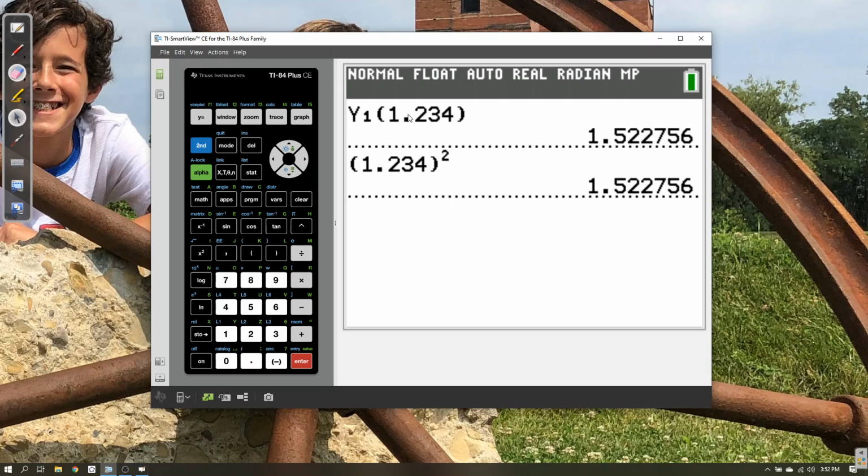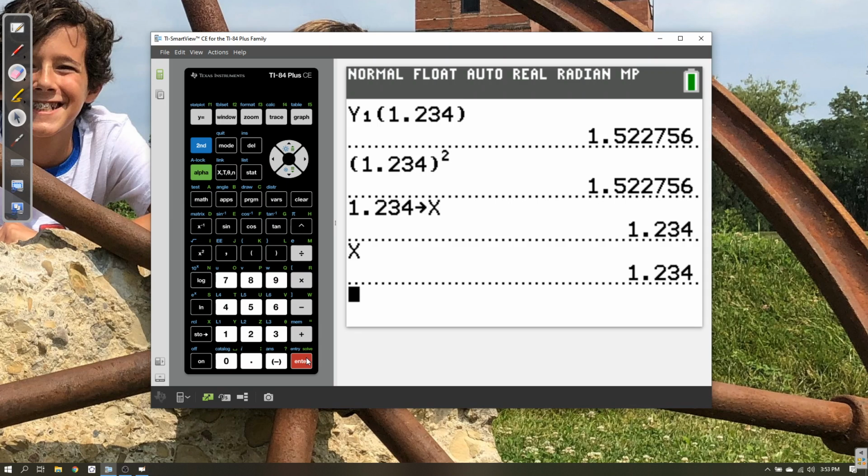Same value. And for this, you're probably saying, well, that was a whole lot more work, storing the function rather than just typing it in. And you're right, but when we get more complicated functions, this is a much quicker way to do it. Now, another option, if you don't want to actually store the function, is to store just the value that you want to plug in. So the way we would do that is you start by typing the number 1.234, and then we're going to store it as whatever letter you want. I'm going to use x. So now anytime you use the letter x, it's automatically going to plug in 1.234.